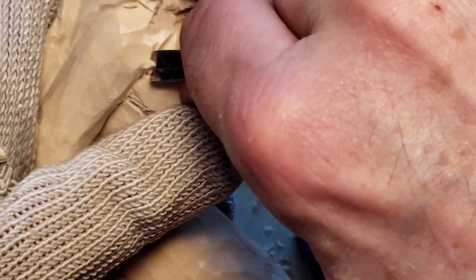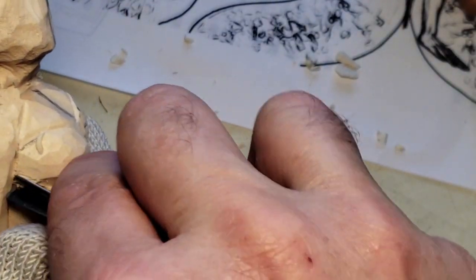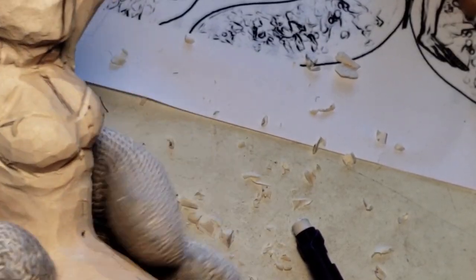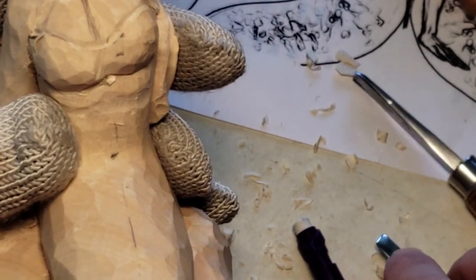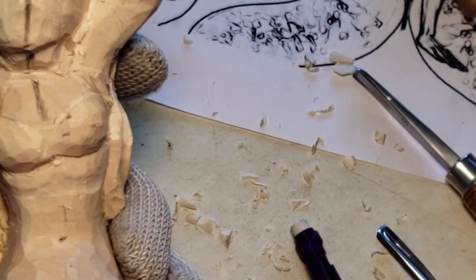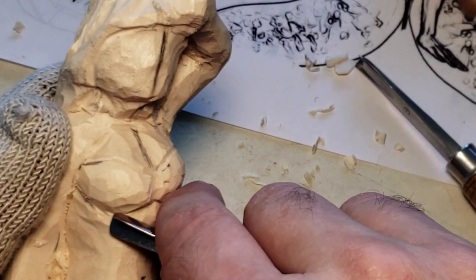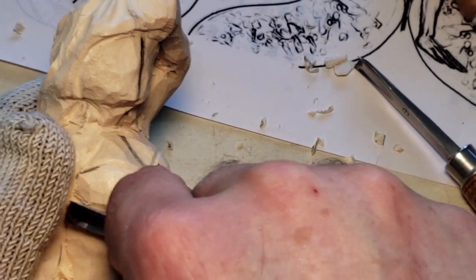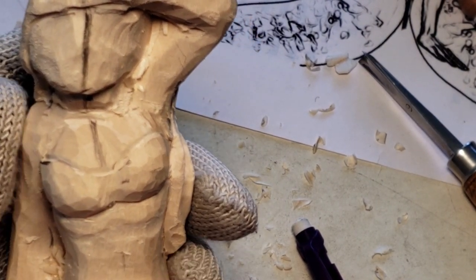Let's get some V in there because we had to take quite a bit off. Careful, I'm going to take much of that off. Okay, now let's get to the top. Now take some of this off of here. Okay, now it's time for the top.